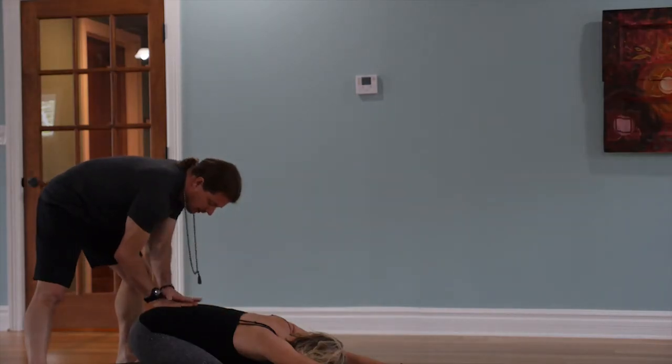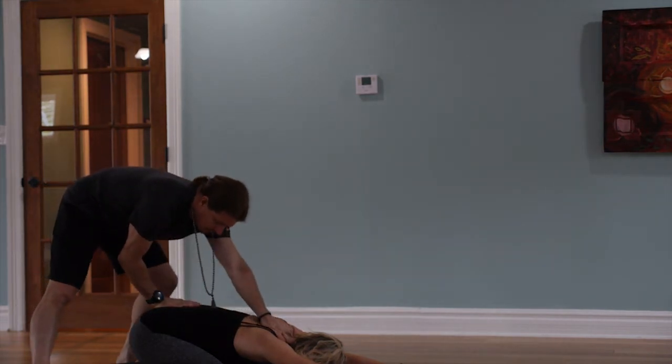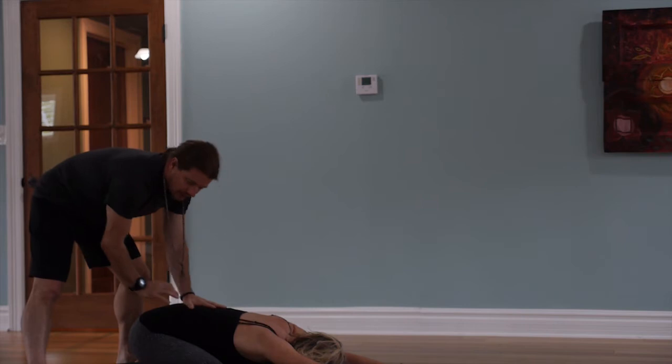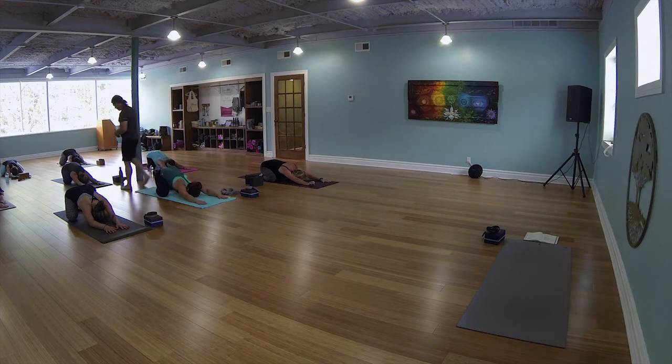And let's start that breath of fire, the Ujjayi breath. So as you exhale here, release all the stale air, all the toxins, all the pollutants, everything that's built up from the weekend, bring the navel to the spine. And inhale for 1, 2, 3, 4, pause. Exhale, sigh it out the mouth, just let it all go.